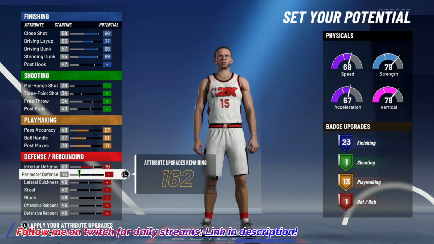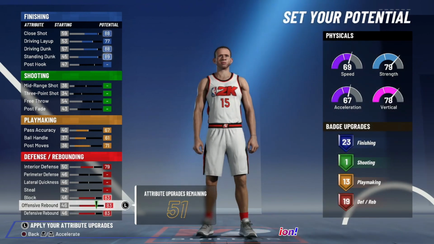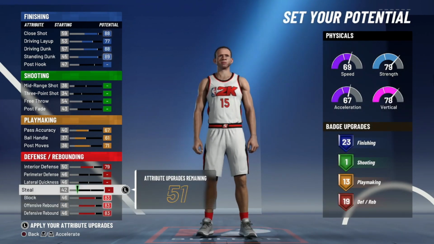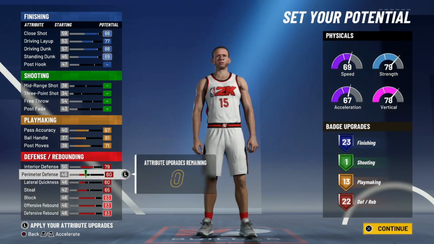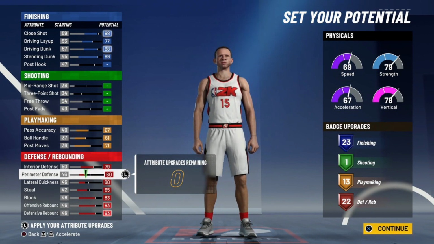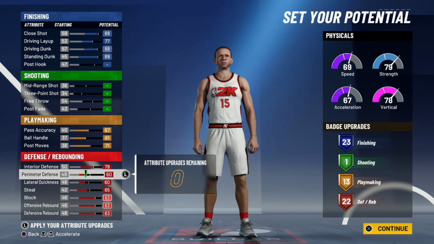First you want to max out interior defense, block, and both rebounds all the way, then up to steal right here. You want to get this up to a 65, and then put your perimeter and lateral both up to a 60. This is just so you can guard every position. You can guard people on the perimeter if you have to. Even if you're guarding like a stretch playmaker or a stretch 4, it'll still help to have a little bit of perimeter defense and lateral quickness.